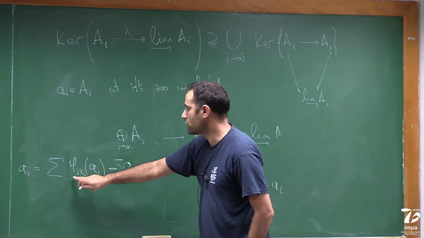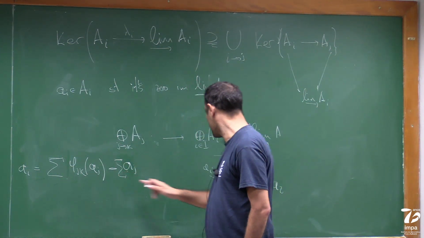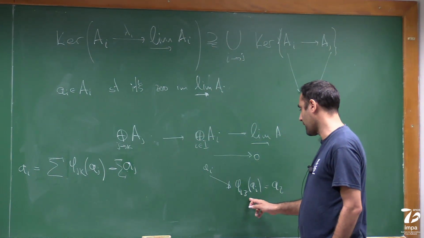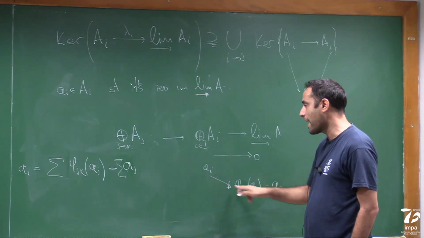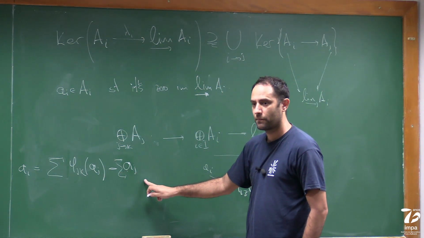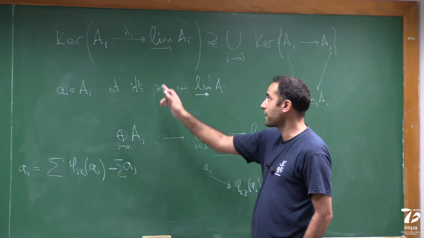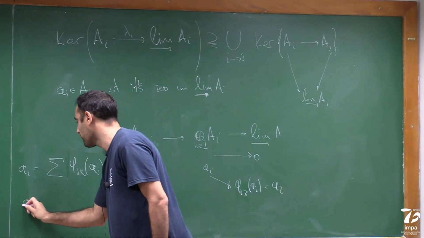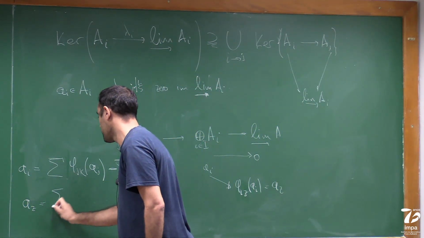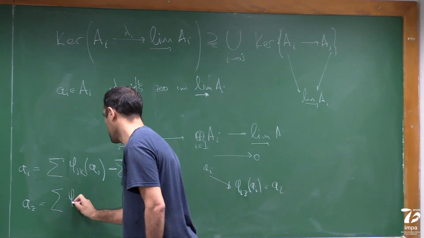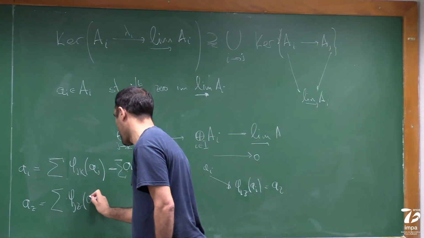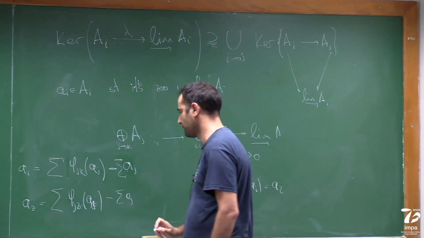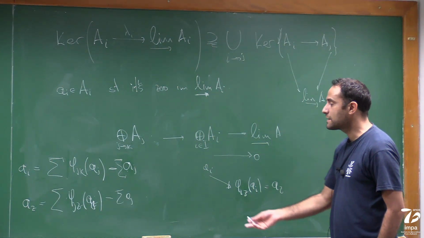And then again, whenever I have an arrow to k, since this z is larger, I'm going to have an arrow from this k to this z. So I'm requiring this z to be an object such that it comes with an arrow from i and from all the k's that appear in this sum. I'm sure that it exists because my category I was filtered, and this is a finite sum. So then I can replace all of them in A_z to be some sum of phi_jz of a_j minus the sum of these a_j's. And now this is an equality inside of A_z.